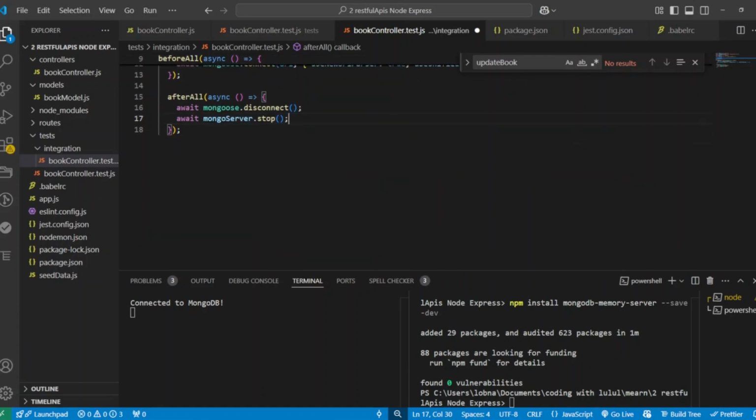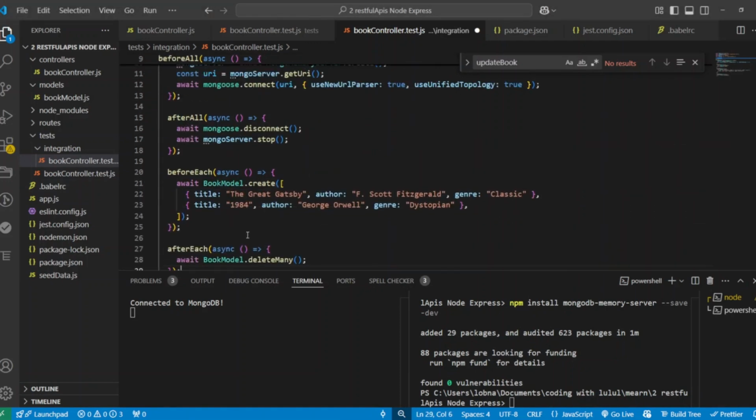Now this basically will ensure our tests don't interfere with real data. Phew, that's out of the way. Now, let's test the slash books endpoint, okay? And to simulate real-world conditions, we will pre-fill the database with some books, okay? Same thing as we did for creating a mock server and connecting, then disconnecting, we will do the same thing for creating that mock data as well.